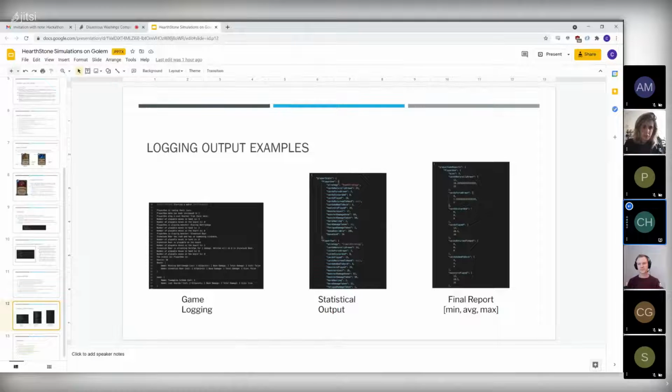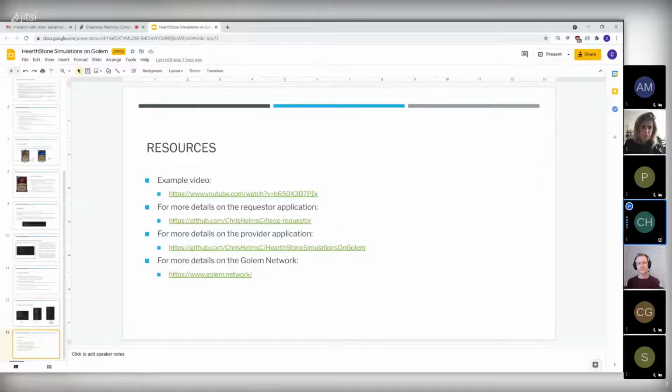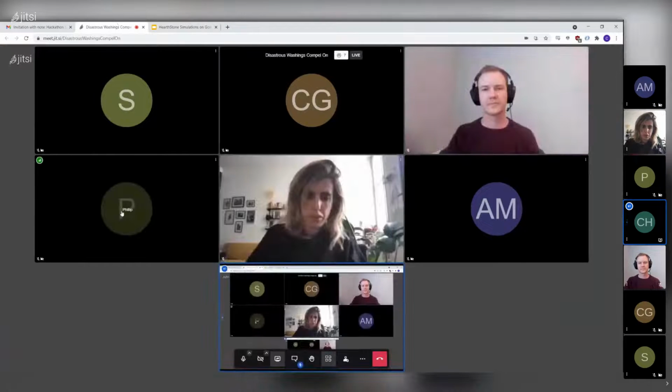So the layout of this may look a little confusing, but for example, in cards naturally drawn, we have 3 numbers. It's just a min, average, and a max. And so that applies to all of these statistics. So you'll get a min, average, and a max of all of them back out in the very end. I think that's about the overview of all of it. I'm happy to answer any questions. It got a little complicated, but yeah, I think that's a pretty good overview of the application.